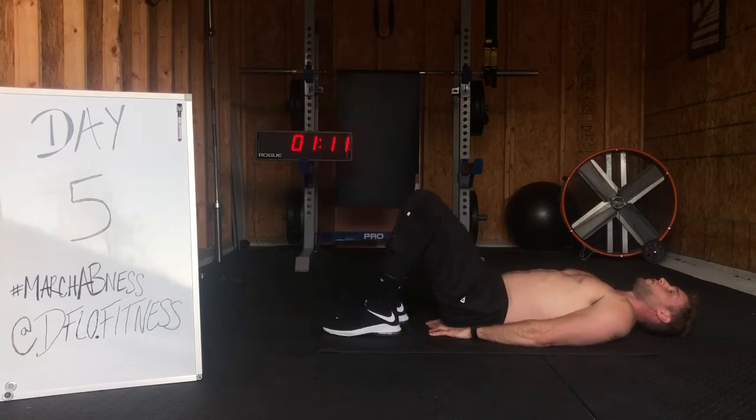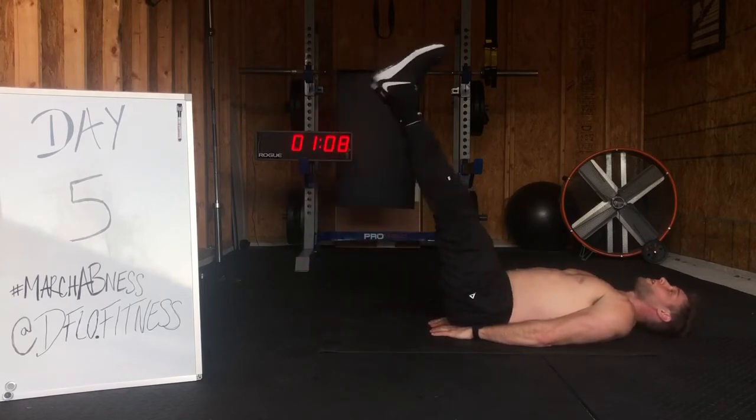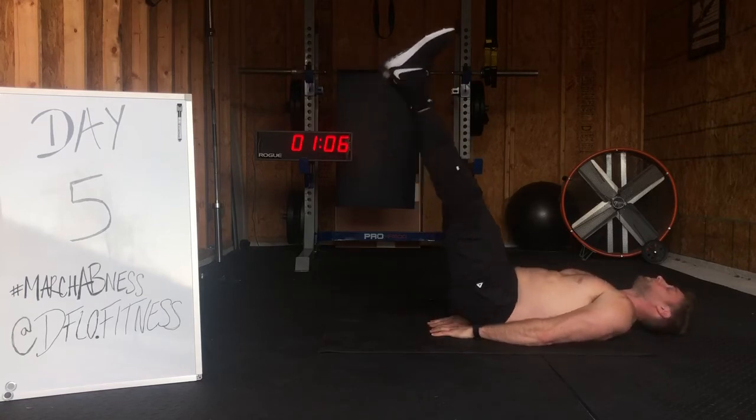Now an option here, you can always drop the legs back down, do a hip raise, come right back into it if that gets a little too challenging. Almost there.